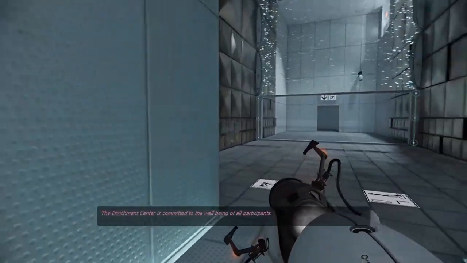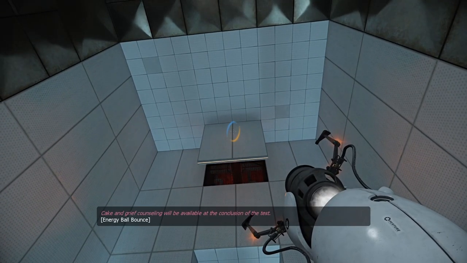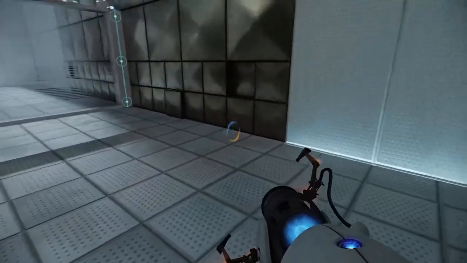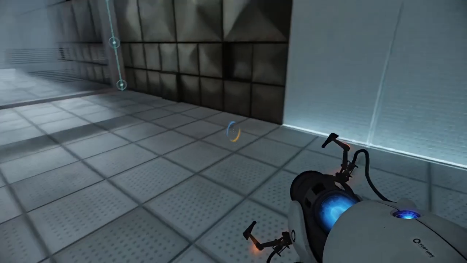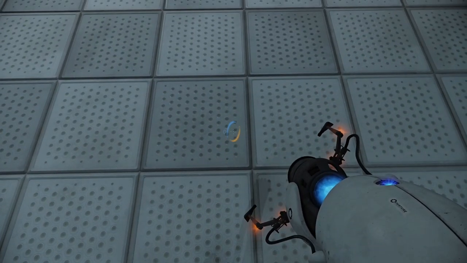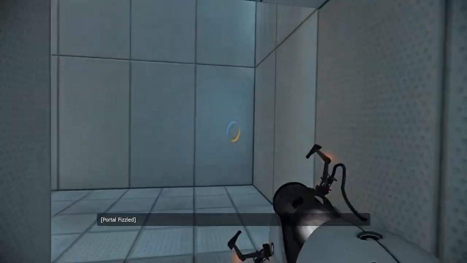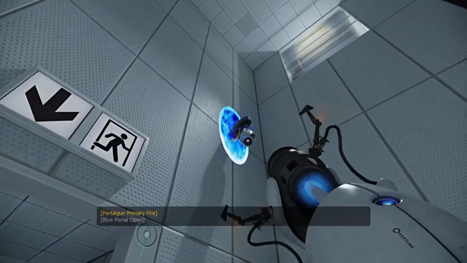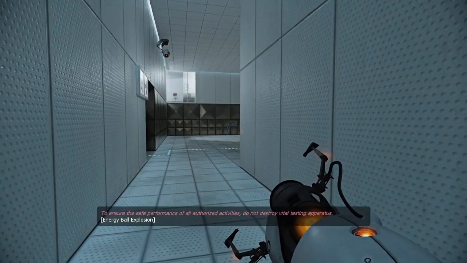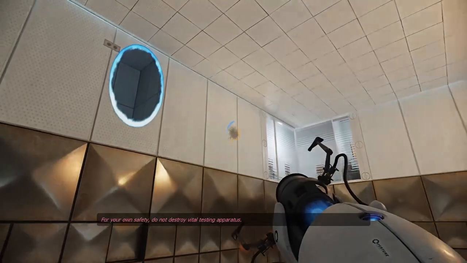The Enrichment Center is committed to the well-being of all participants. Cake and grief counseling will be available at the conclusion of the test. Thank you for helping us help you help us all. To ensure the safe performance of all authorized activities, do not destroy vital testing apparatus. For your own safety, do not destroy vital testing apparatus.